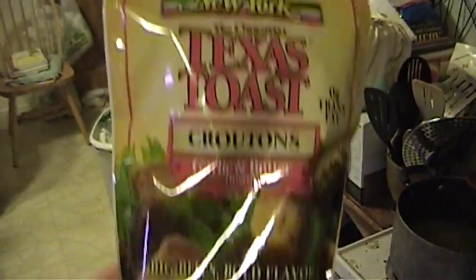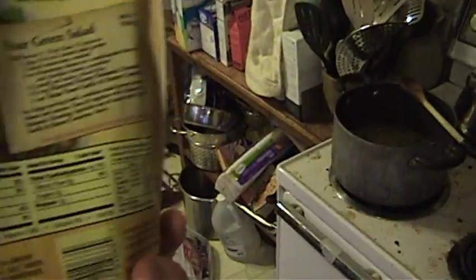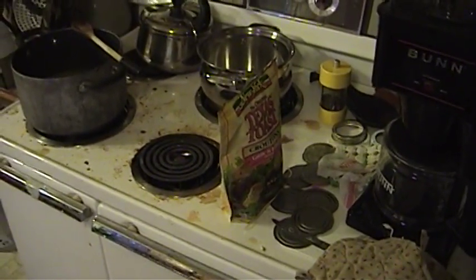Something else to throw in the stuffing here. Some New York Texas toast croutons, garlic and butter flavored. So they don't need to go in the oven. They'll add something of their own. And they're a little bit old, so we need to be using them up anyway.